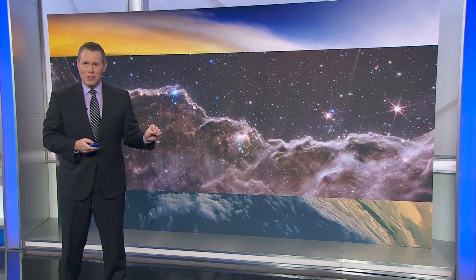So why is this important? Astronomers already understand a lot about how stars form, but there's always more to learn. High-resolution images like these will help them see the entire process more clearly, and analysis of each individual star will tell us more about how stars first ignite, what happens to the material around them when that happens, and how some of the leftover material will form planets around those stars.